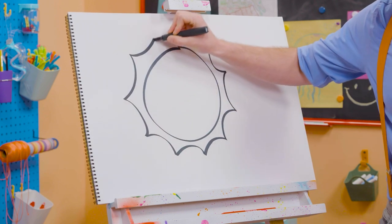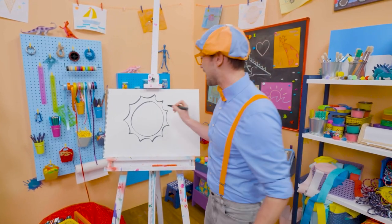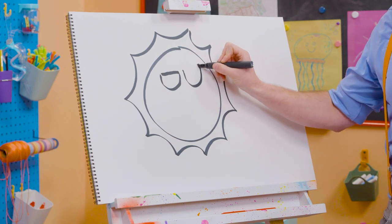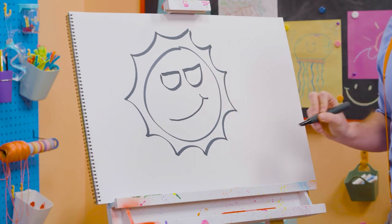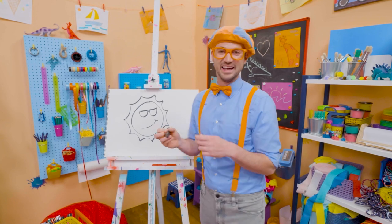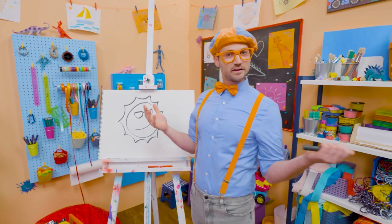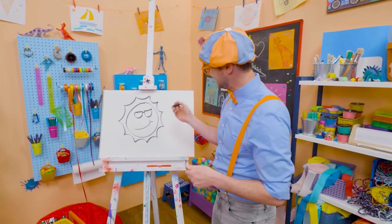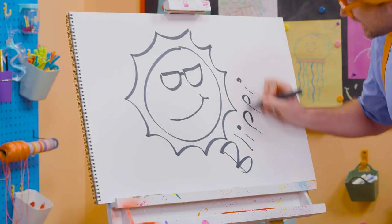It's so shiny. There we go. And since playing outside is so much fun and happy, maybe we could make the sun have some sunglasses since it's so bright, and a smiley face because playing outside is so much fun. Let's connect those lenses. If you like drawing with me and want to draw some more, all you have to do is search for my name. Will you spell my name with me? Ready? B-L-I-P-P-I. Blippi.